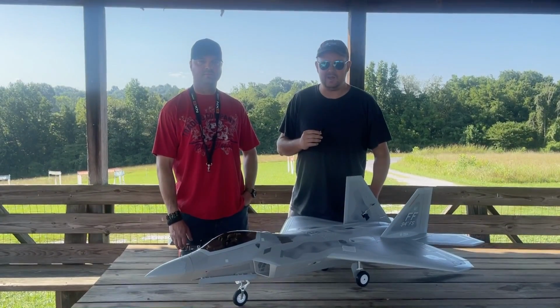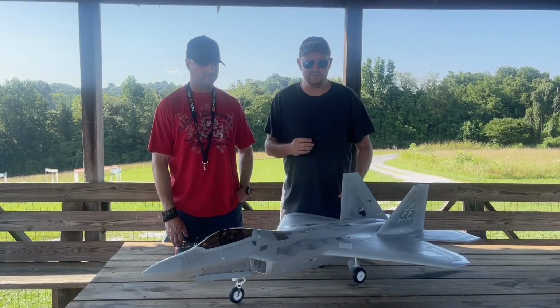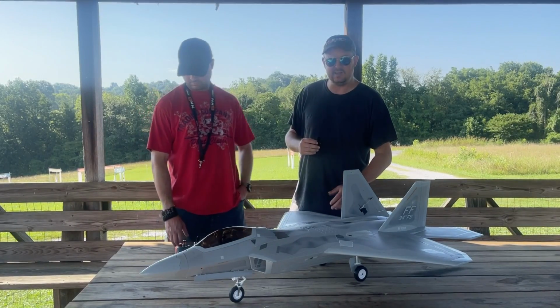Today, we've got the maiden flight on the Freewing F22 90mm Ultra Performance. This bird's on 8S. This is Mike's newest jet, so we're going to take it out for a maiden today. He'll go ahead and tell you about the equipment he's got set up, and then we'll get it in the air.